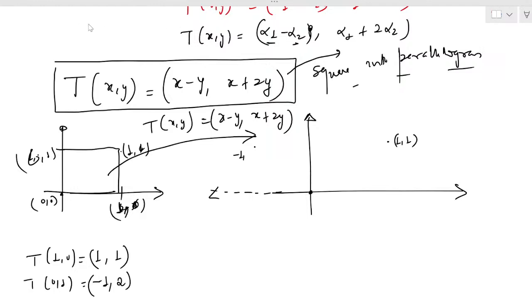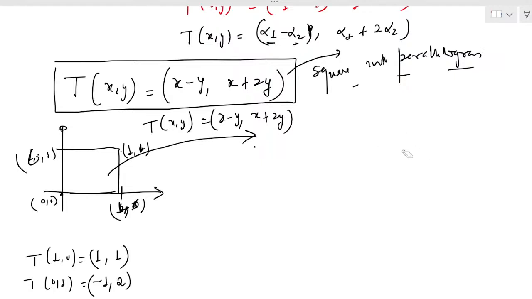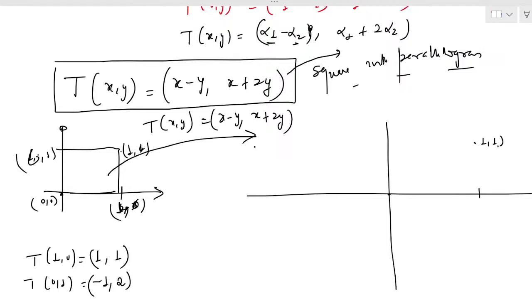I hope it is clear now. These are some really difficult things for you, but don't worry, slowly and steadily you're going to get everything. I sometimes get confused so much. Actually, I want to show it geometrically so that you will be able to understand things better. Let me make a two-dimensional space completely, and this is 1 comma 0. You'll get somewhere here 1 comma 1. Minus 1 comma 2 would be somewhere here, because minus 1 would be here, but the height is 2.